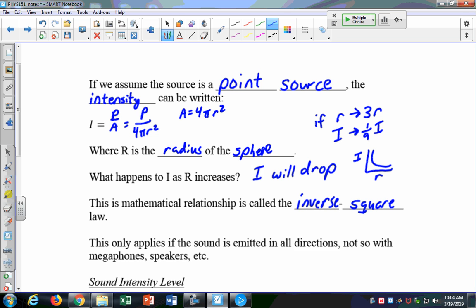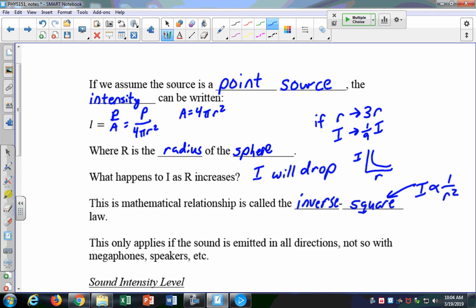In fact, we've seen the inverse square law a lot, that we have this 1 over r squared dependence, and it's because we have spherical symmetry in nature, that we have a lot of different things, the gravitational force, the electrical force, the intensity of sound and how we measure it, a lot of different things that are dependent upon their spherical symmetry. And that's why we have this mathematical relationship wherein I is proportional to the inverse of the square of r.